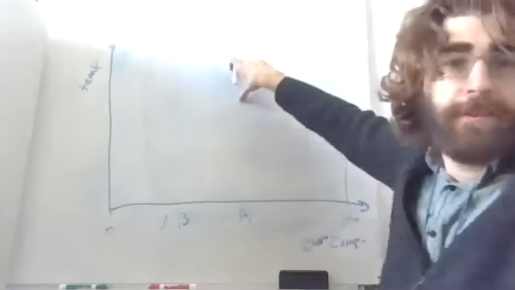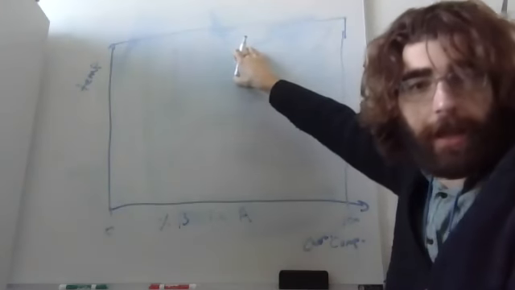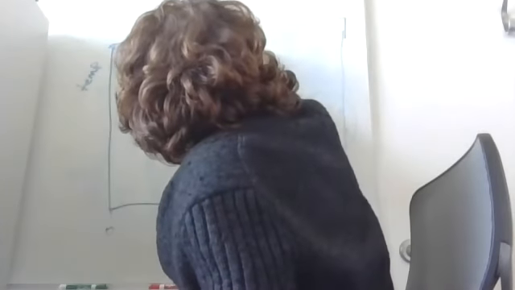So what happens if we're at a really high temperature? We have a liquid, right? At a really high temperature, we've melted everything, we have a liquid. So we're going to put a giant L up there.